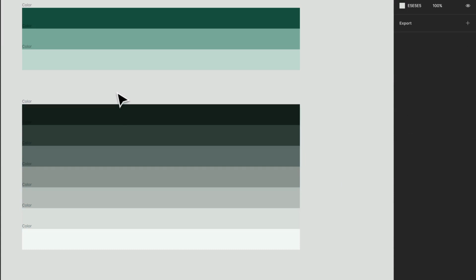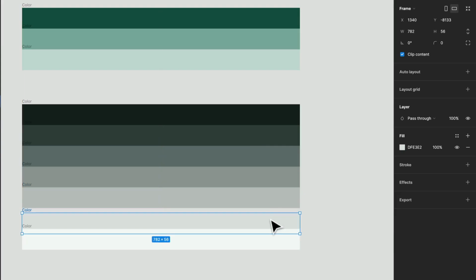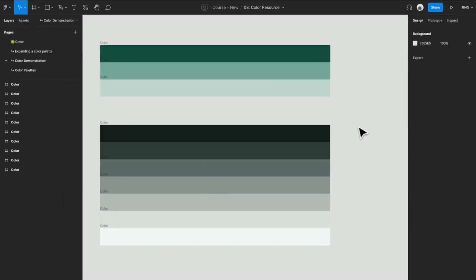I'm probably going to tweak this just a little bit to get it the way I want it. But as you can tell, that was super easy to create a bunch of neutrals. We'll probably only stick to using this one, maybe this one, and maybe this one. These ones in between, we're not necessarily going to be using all of them together all the time, but it provides enough variation for us. So that is how you can create a really quick monochromatic color palette.